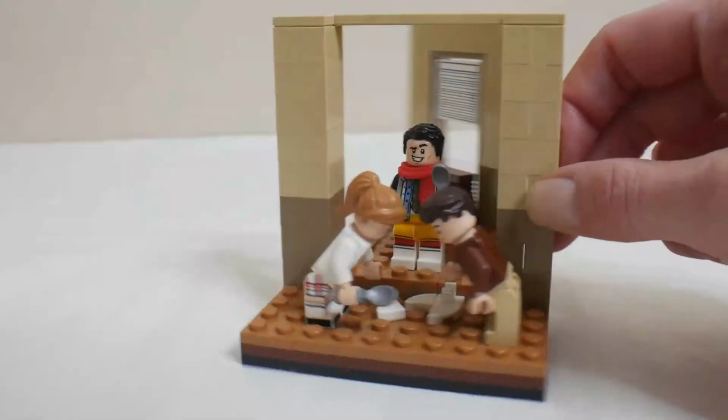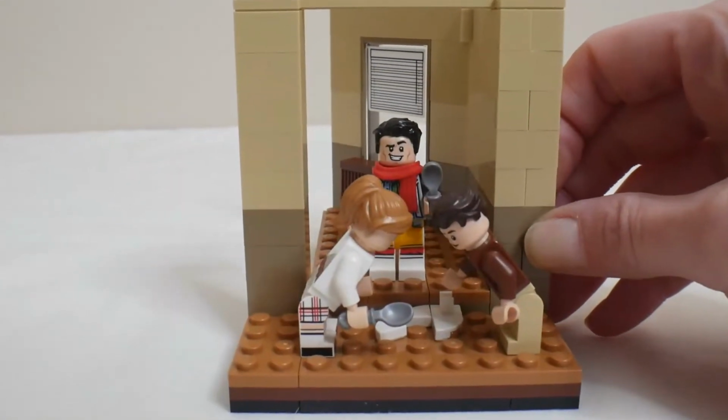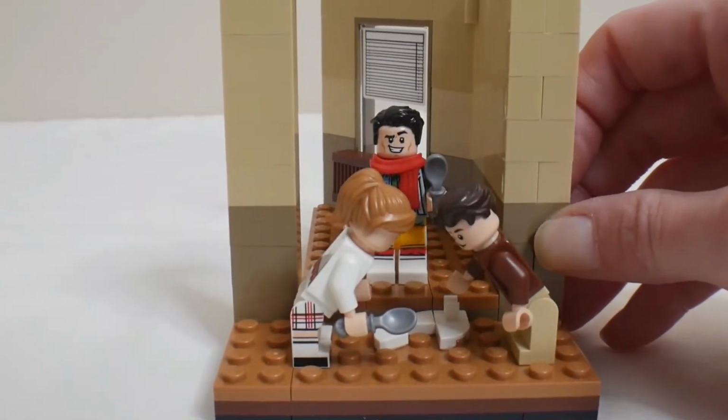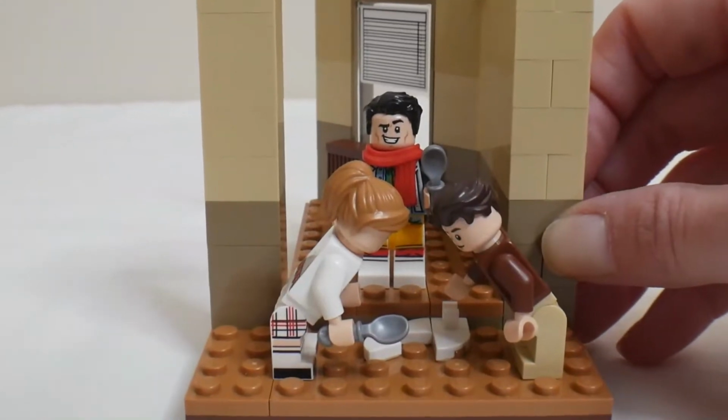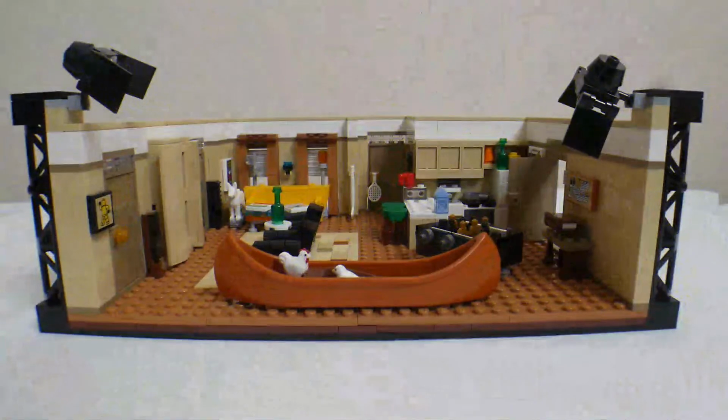Chandler and Rachel eating the cheesecake off the floor. And if you remember from the episode, Joey walks up, pulls an eating utensil out of his coat pocket, and starts eating along with them. Classic Joey. Now let's get into the apartments.